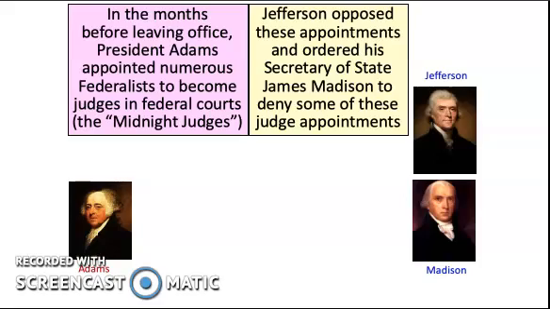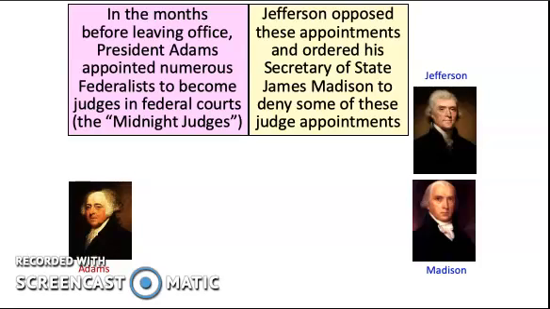Now, Jefferson doesn't like these people, right? And for the most part because they're politically opposed to him. And he feels that he should have had the opportunity to appoint these people. Now, constitutionally, Adams is completely in the right in this, but we can understand why Jefferson felt like he should have the power to appoint these people. These people are not elected, they're appointed, and they're there now for life. Jefferson feels like he's going to have to fight these different judges for a while.